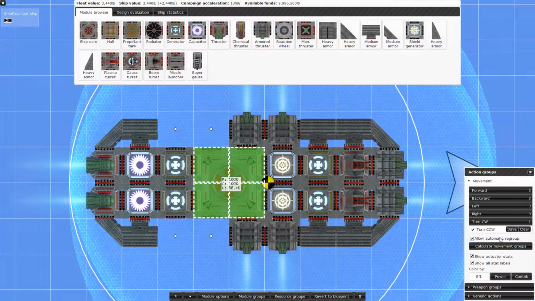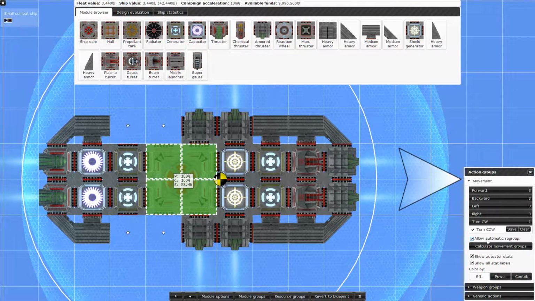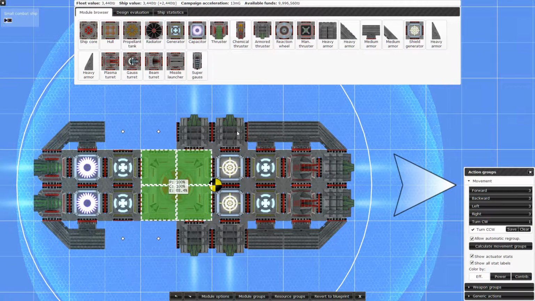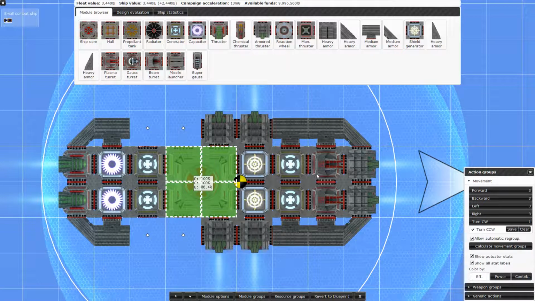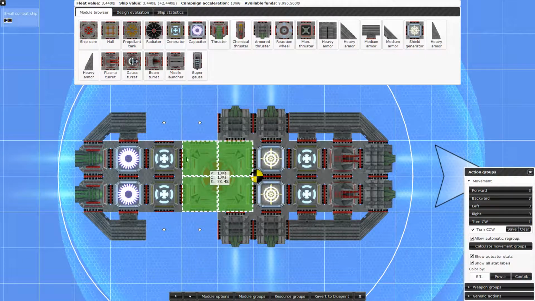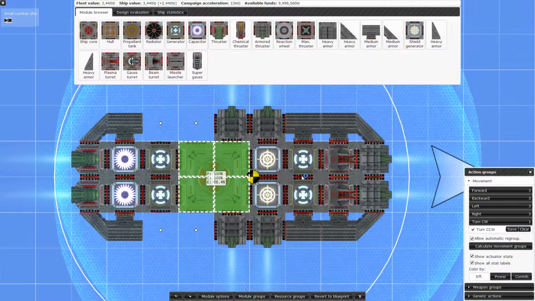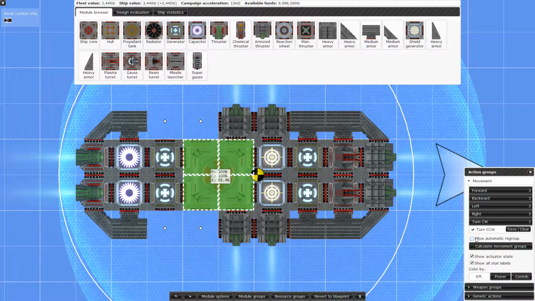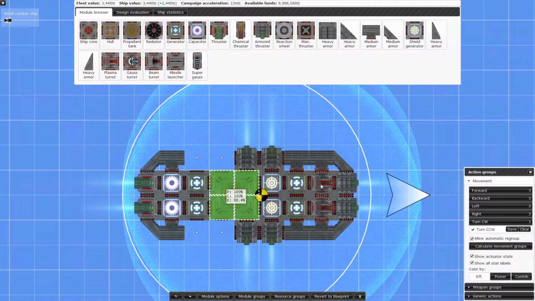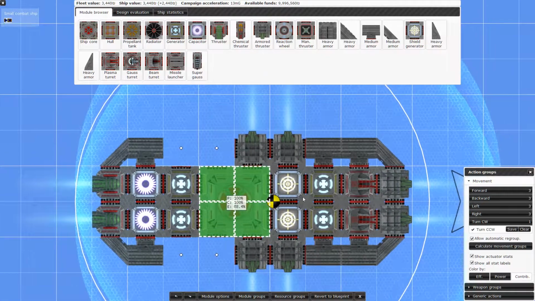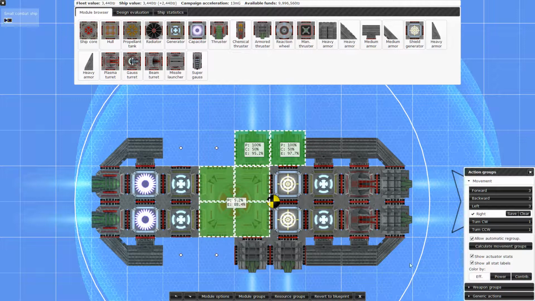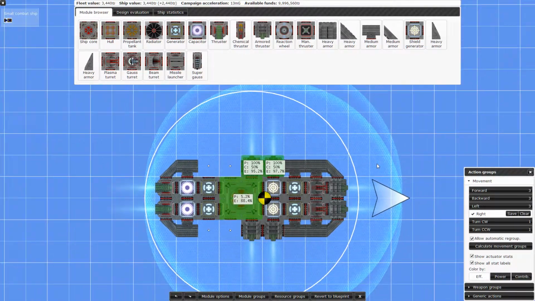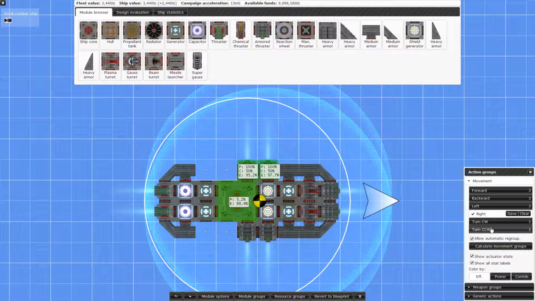Also, there is this allow automatic regroup. If this is turned on, which is recommended, it will recalculate the groups whenever a module from the ship is lost or destroyed. So it is pretty common that the ships will actually revert to this automatic configuration anyway. But you can force this not to happen if your ship behaves poorly with automatic grouping. Also, here are some other stats, contribution, efficiency, and so on, that can be seen for the groups or activities covered. Change the coloring.